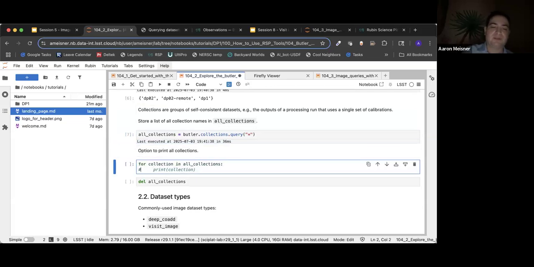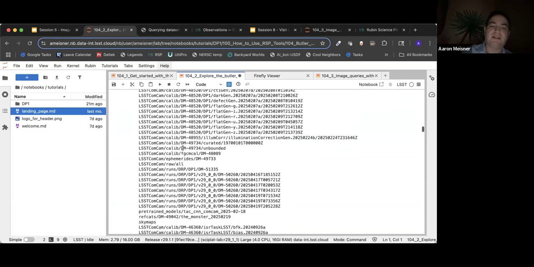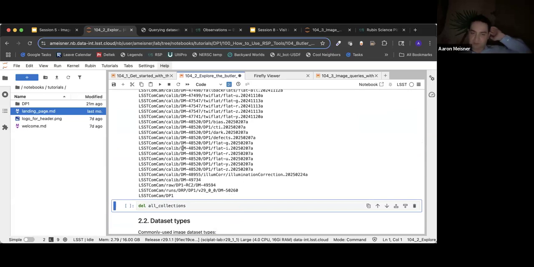For the sake of illustration, we can probably run this now. And indeed, behind the scenes, there's a whole lot of collections. One thing you may have noticed with the previous printout that gave a little bit more details about the LSSTComCam/DP1 collection that we use as end users is that it's a chain collection.